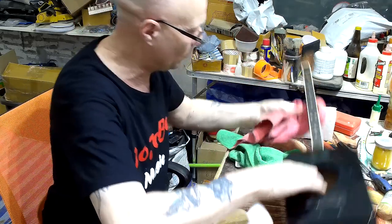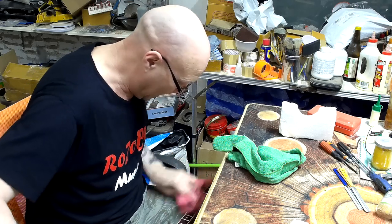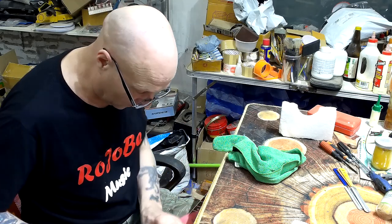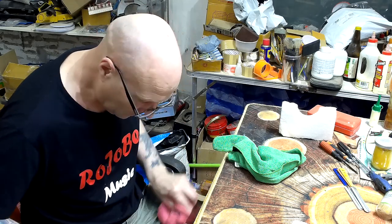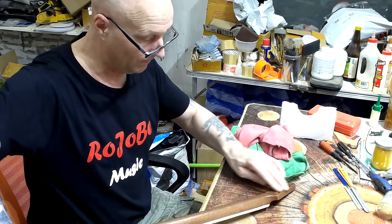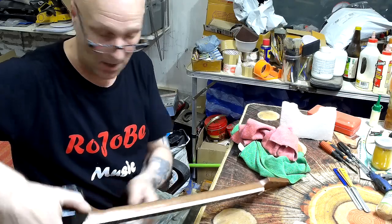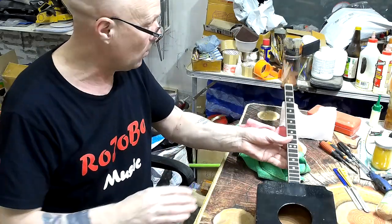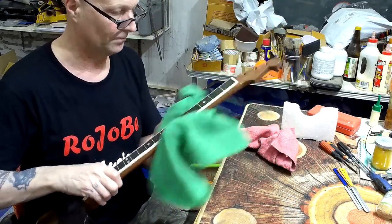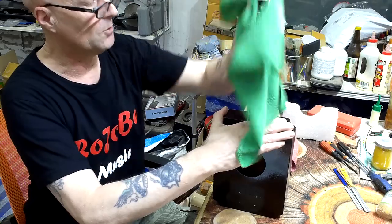Let's wipe off this excess oil now off the fretboard. Ah, that's better — much better. Yeah, sometimes when the wood's really dry you need to give it two coats or more. The headstock looks fine. The neck itself still seems like it might be a little bit dry, but I'm not going to put an extra coat on it now. I'm going to leave it until after I've finished the final construction and see if it needs it then — if it does I can put another coat on afterwards because it will just be the back of the neck.